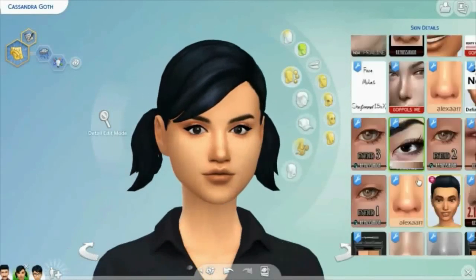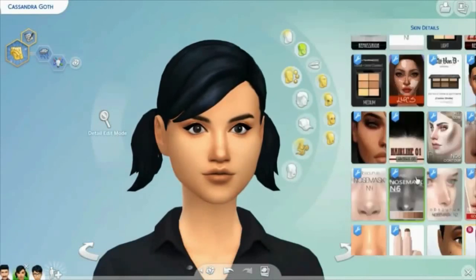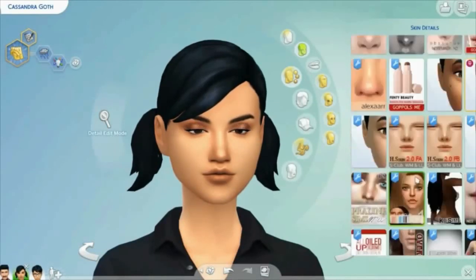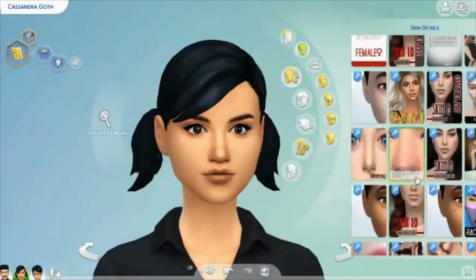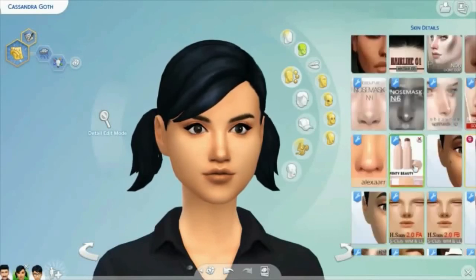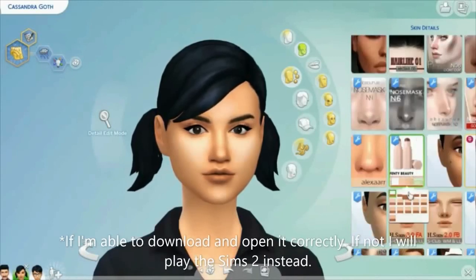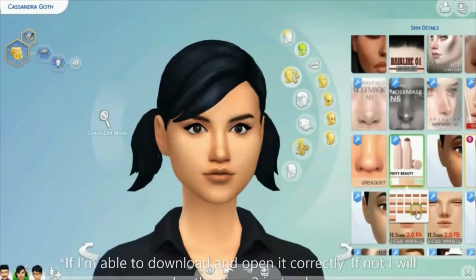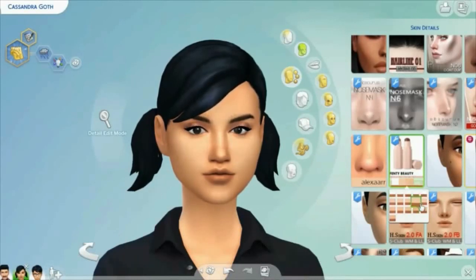I'm planning to play The Sims 1 or The Sims 2 or The Sims 3, so I'm probably going to play The Sims 2 first one of these weeks, so hopefully we can do that, because I really want to play it. But yeah, so we're going to do that.